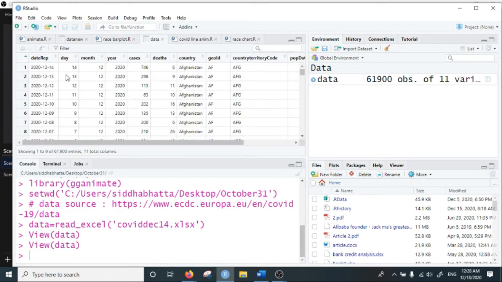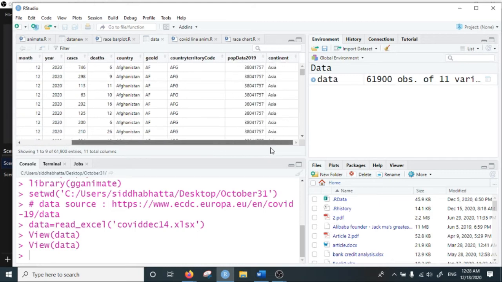This data set contains 61,900 observations on 11 variables. The variables include the date of reporting, the cases, deaths from COVID, country, geographical ID, country code, population, and continent.